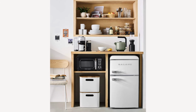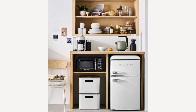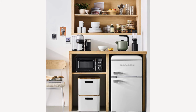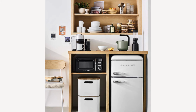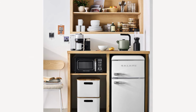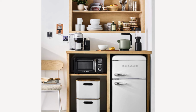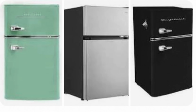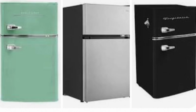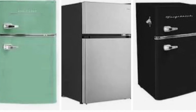Okay, so I told you guys that I would be talking about a kitchen area. This is only for the people who don't have a kitchen area to be able to use a stove or something like that. For me, I didn't have a kitchen area provided for us. We only had a microwave outside. So I had to come through with my own fridge and create a space for myself to be able to cook food on the days where maybe I wasn't going to get something from the cafeteria, or I wasn't going to go out to eat.